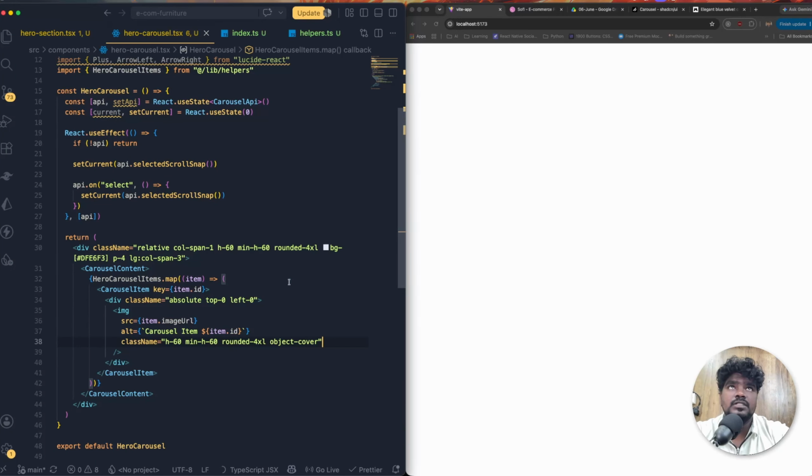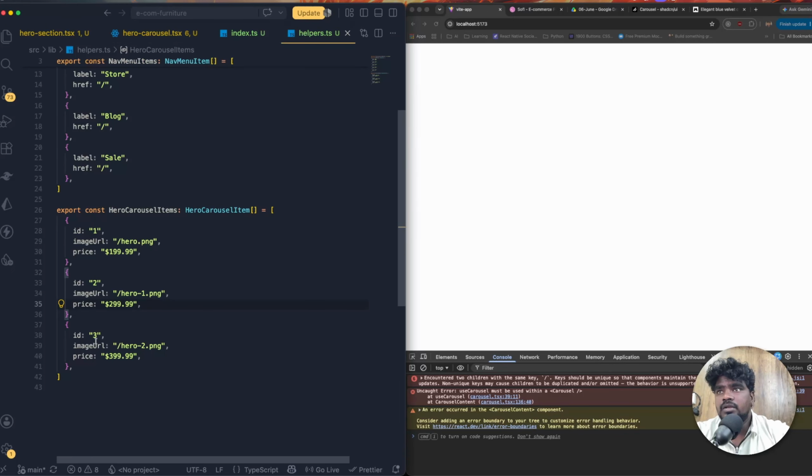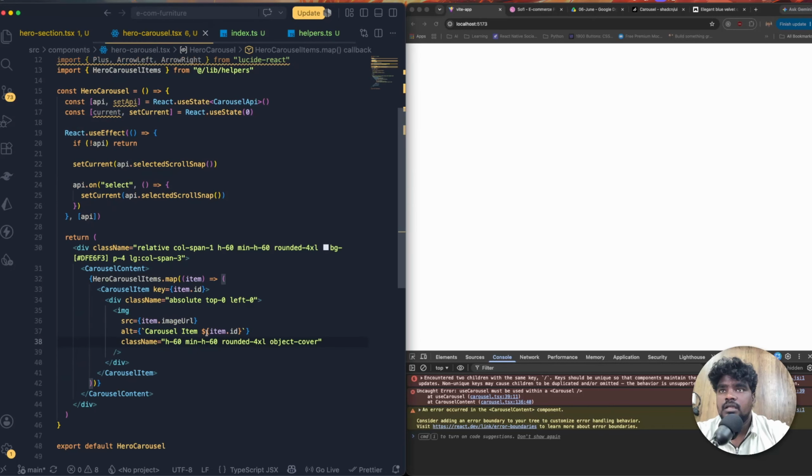If I save this, we ran into an error. What is that? Carousel: encountered children with the same key. Nope, I do have different keys only. How could that be possible?